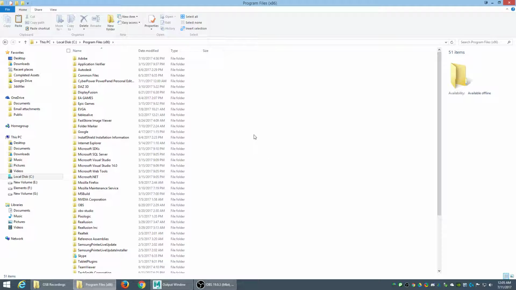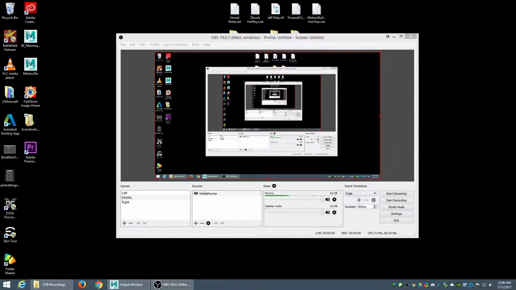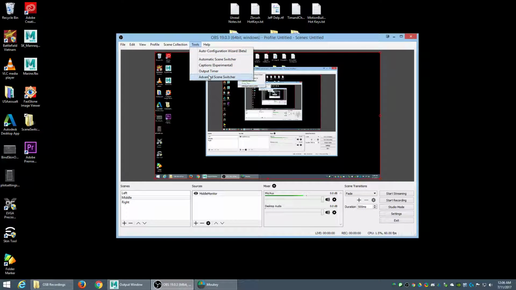If you copied that folder, because it's spelled exactly the same, and you right-click and then click paste, it will automatically merge all that stuff into this folder perfectly. If you get two folders here, you did something wrong. It should look just like this when you're done. Alright, we're going to close out of that. Once you do that, you can check real easy. If you come up here, you should see Advanced Scene Switcher. If you have that, then you installed it correctly.